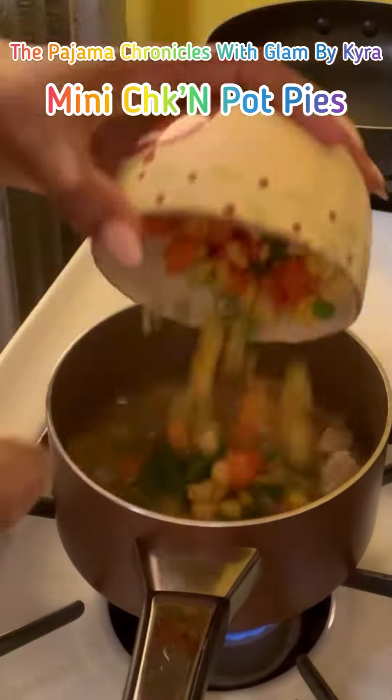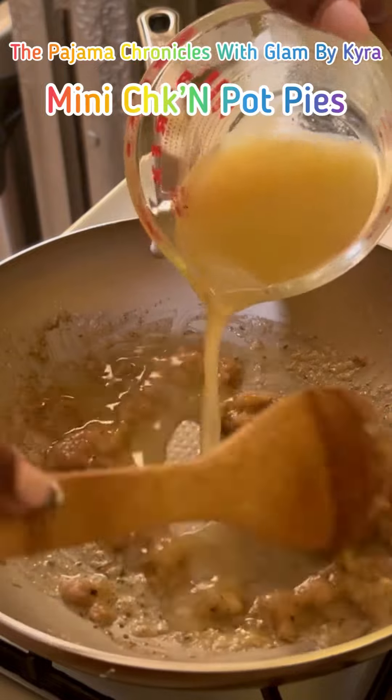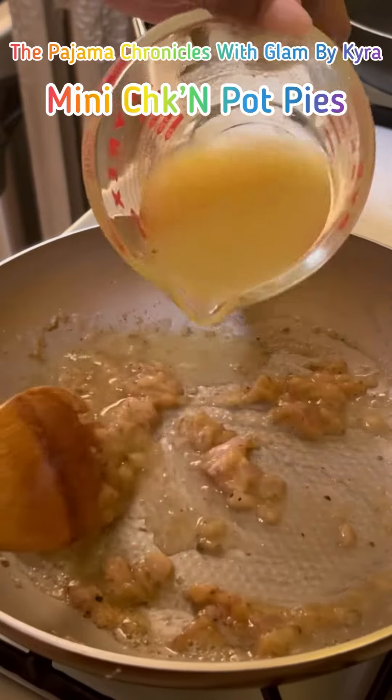All right, let's get going. I'm going to start boiling my chicken, even though it's seasoned rotisserie. I'll put a little onion powder and garlic powder. I'm going to get that halfway, a little more, and cover that up. I'm going to add in some of the mixed veggies and the celery. I'm going to let this boil for about 15 minutes. I'm going to add these little red onions — purple onions, however you call them. I'm just going to let this sauté.